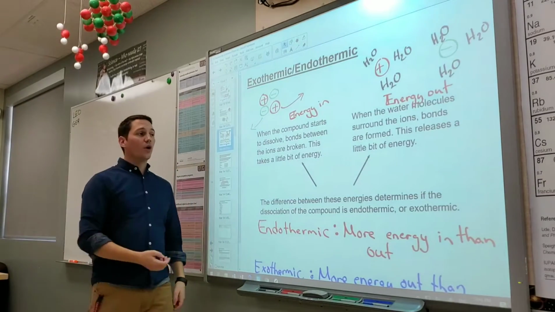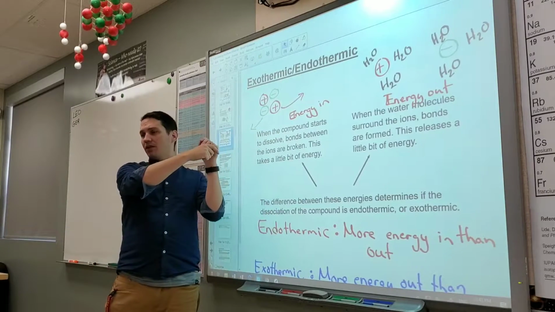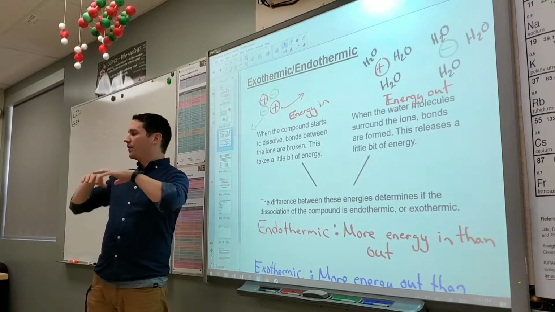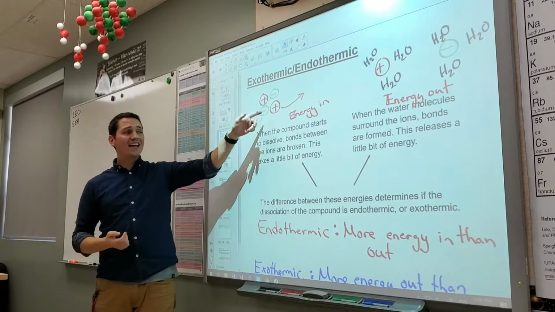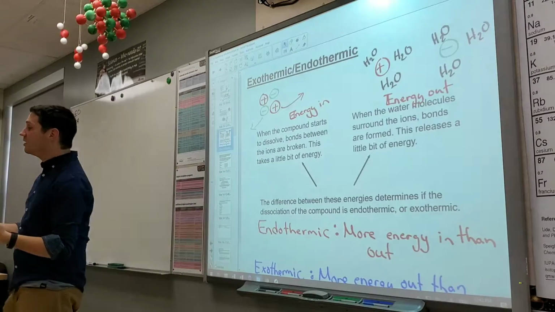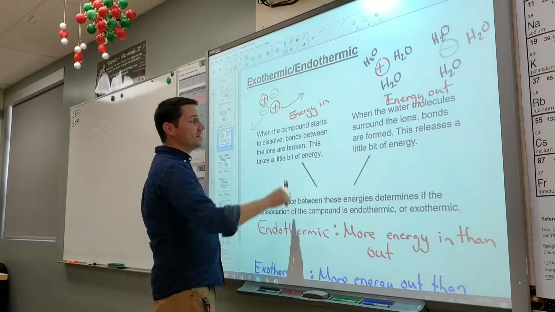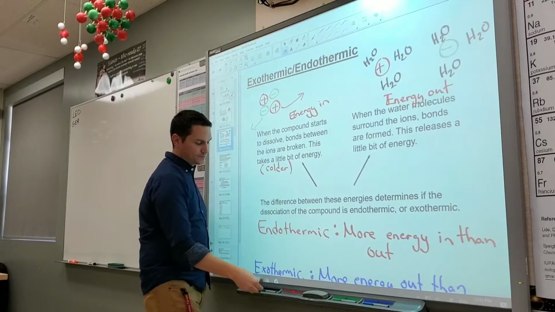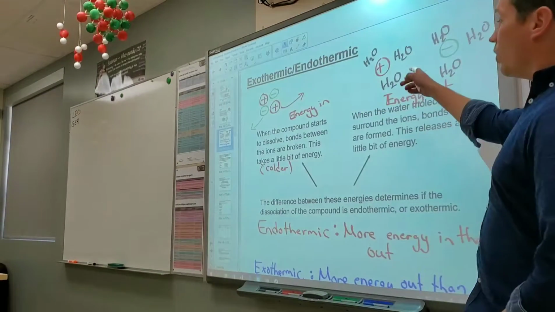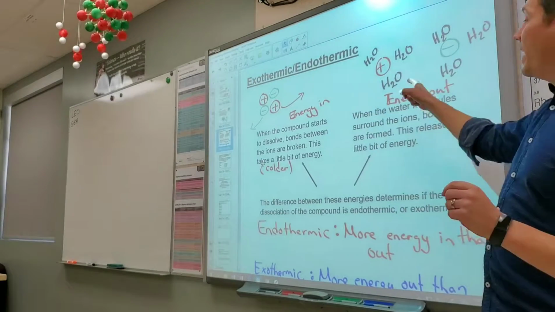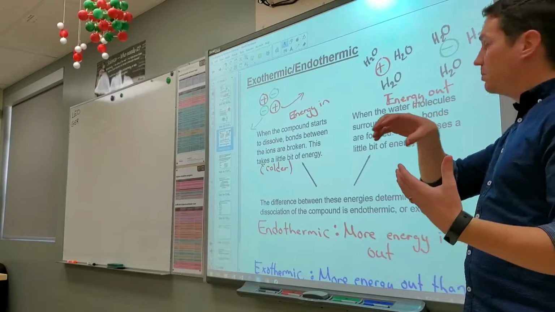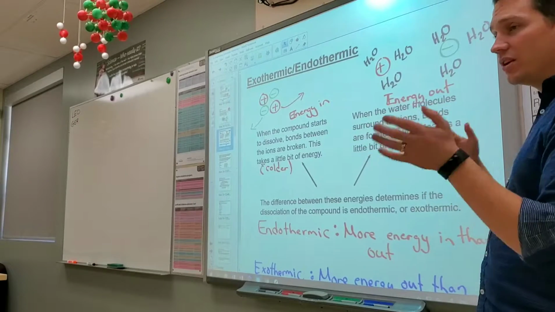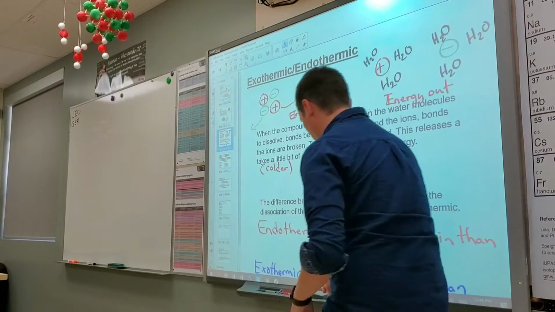Yeah, it would. And so if I'm putting energy into something, if I'm storing energy in the system, then that means it's taking energy out of the temperature of its surroundings. This idea of ripping things apart, that's making things colder. When a system absorbs energy, this is making things colder. And then when the water molecules form new attractive bonds between the ions, that's releasing energy. What's releasing energy going to do to its surroundings? It's going to make it warmer.